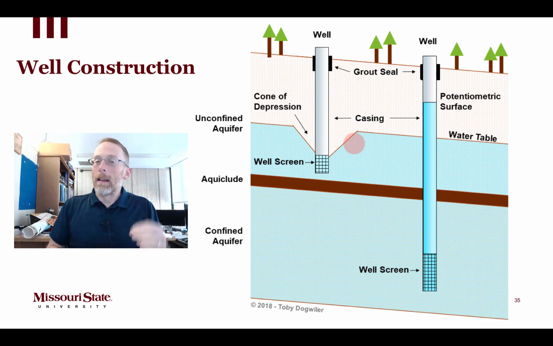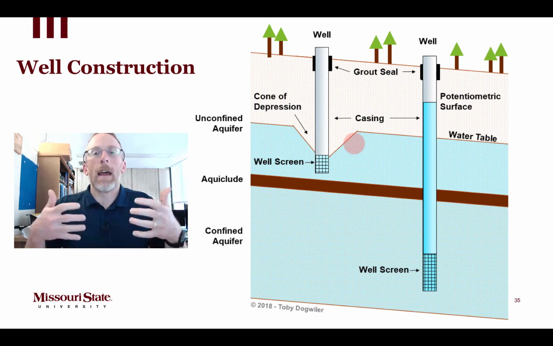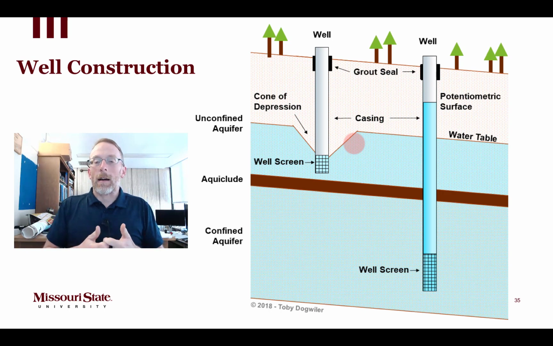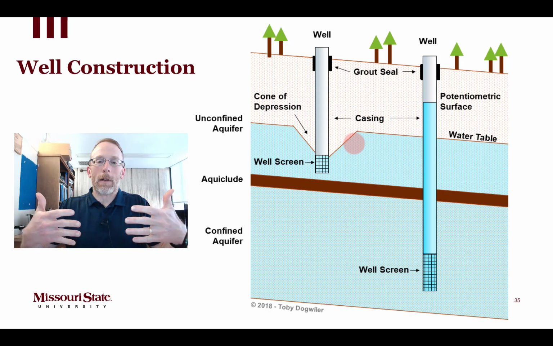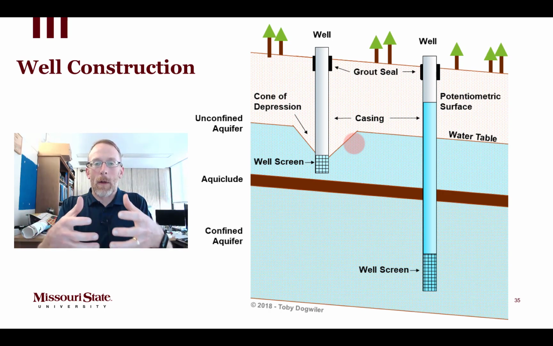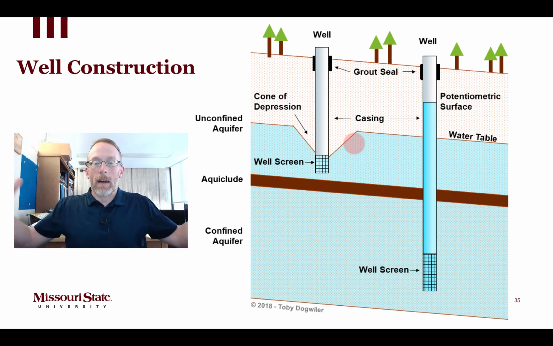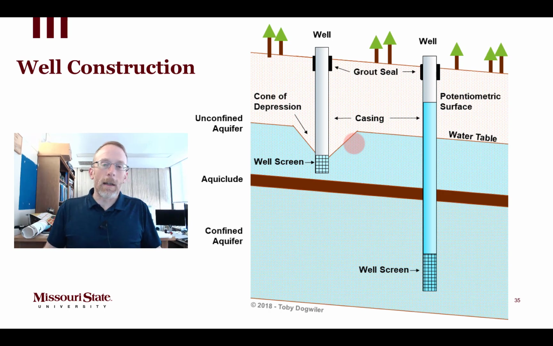surrounding aquifer. In this case, the cone of depression isn't being caused by viscosity like it is in our milkshake model. It's just that because there's only a certain amount of permeability in the rock, if we remove water really fast, the permeability limits how fast water can come in to replace that. And it's easier to get the water out of the areas immediately surrounding the well than it is to get water in from further away. All right, so that's an unconfined aquifer in the well.